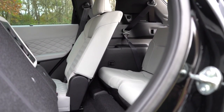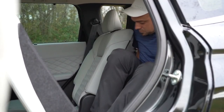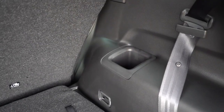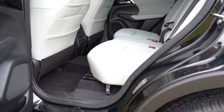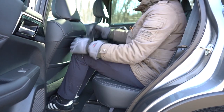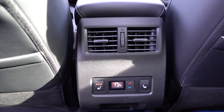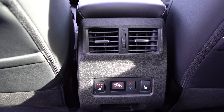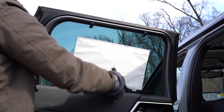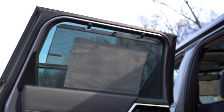Third row legroom comes in at 18.7 inches — honestly unusable even for kids. For reference, my Ford Mustang GT's rear seat was around 29 inches. It does get much better in the second row at 38.1 inches, which is 100% usable even for six-foot-tall passengers. Back there you'll find rear ventilation, USB-C and USB-A charging ports for all trim levels, and heated second-row seats optional on SEL trim levels. There are also rear window sunshades — great for newborns.